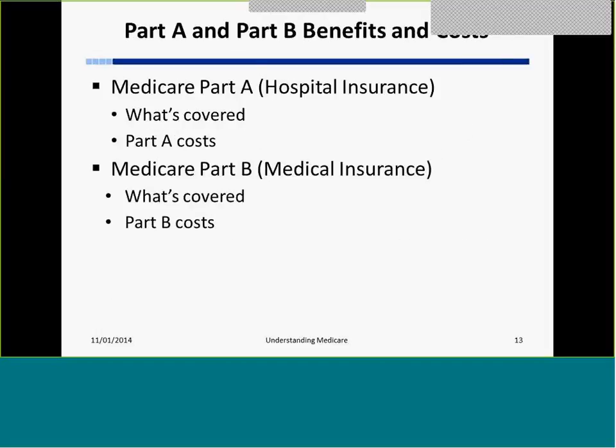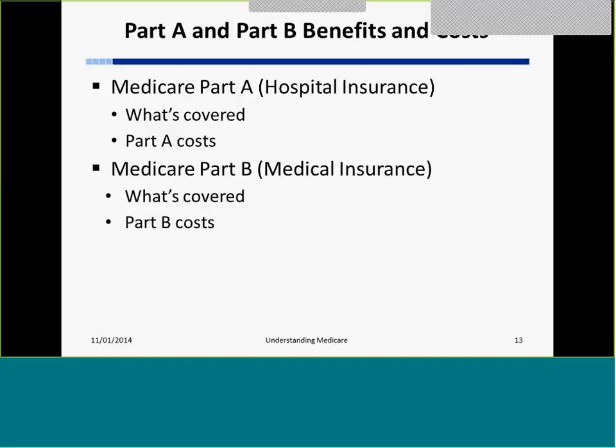Look at the benefits of Part A. What is Part A? Part A is your hospital coverage. That's the brick and mortar of health care. For what it's worth, a trivial question: why does Medicare have Part A and Part B? Because Congress is a great plagiarizer. In the 1960s, what was the most dominant health insurance that you could buy? Yes, Blue Cross and Blue Shield.